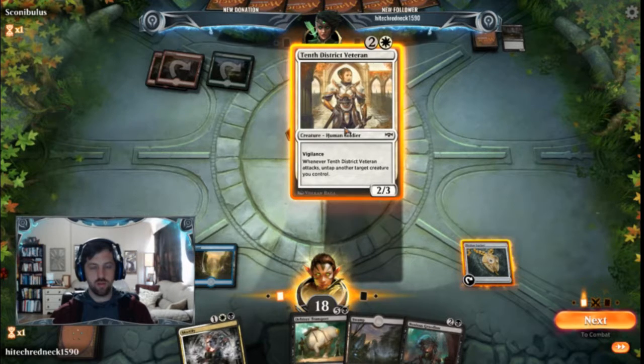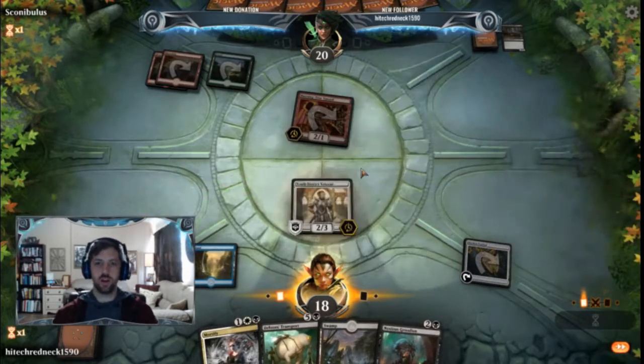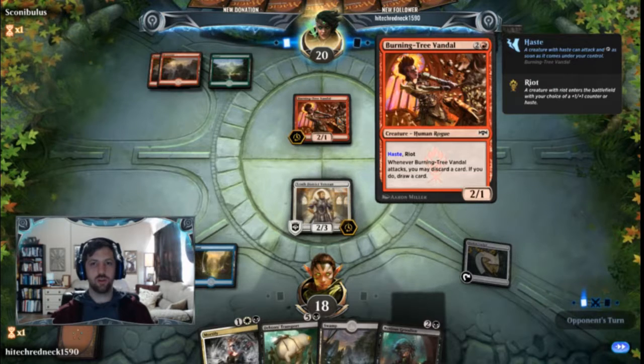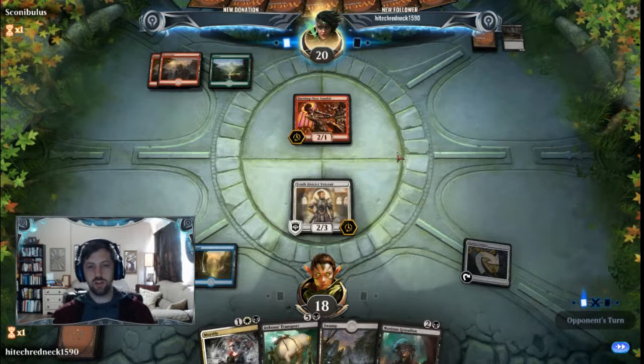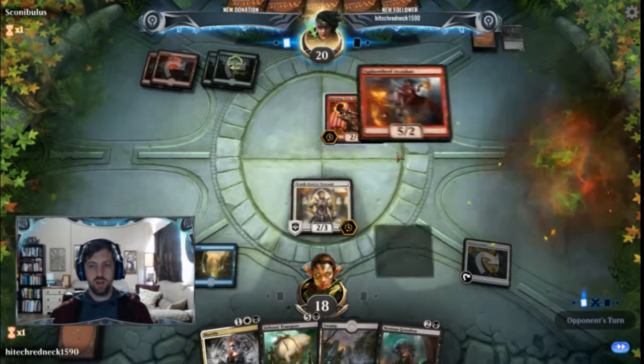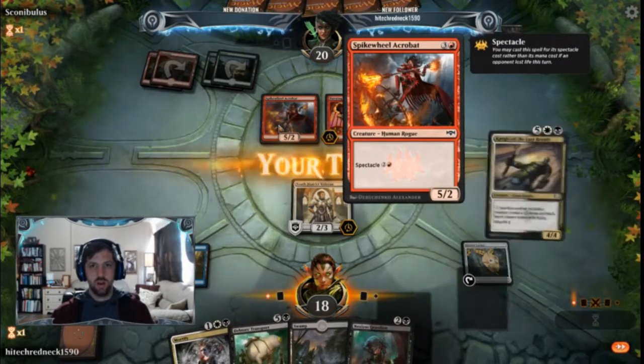Let's see, we have 5 mana, so we don't have enough to play our Debtor's Transport yet. So we're going to go ahead and play our 10th District Veteran, and it's going to pair up very nicely against this Burning Tree Vandal. Hopefully our opponent sees this and wishes they would have put a 1/1 counter on their creature. It's very possible they're staring at a handful of lands though, and we're trying to trade it out.